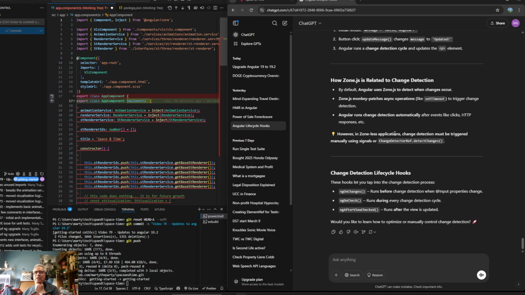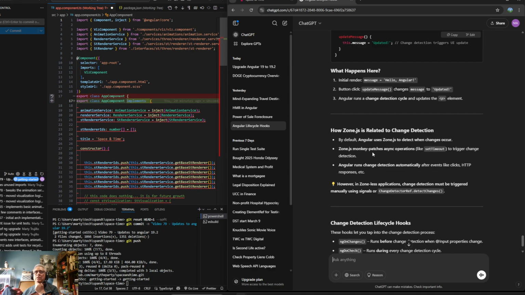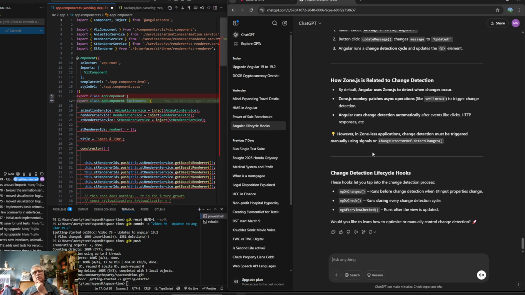However, in zoneless applications, change detection must be triggered manually. But will change detection ever run at all in zoneless applications if it is not manually triggered?